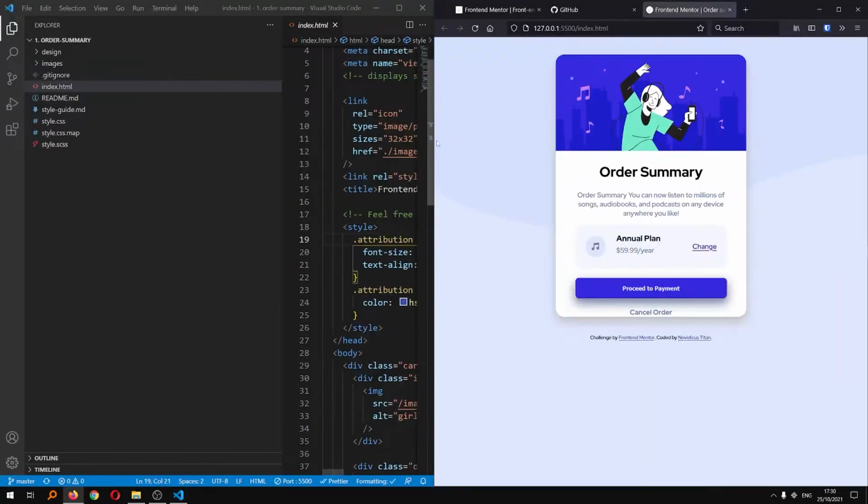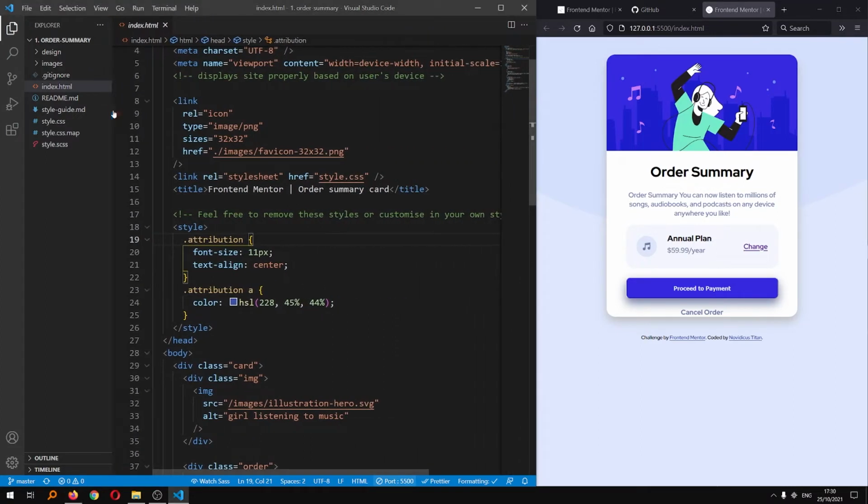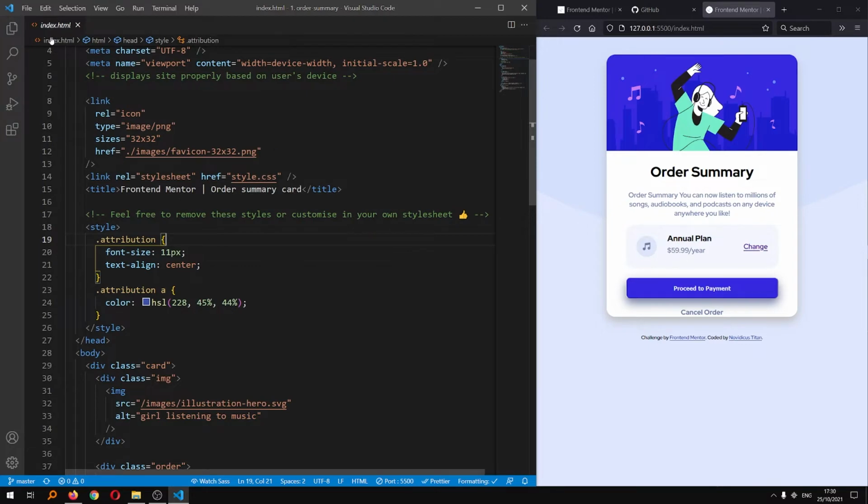Well, what that means is that it's going to host the website locally on your computer rather than you opening up the file index.html in your web browser. It's going to do it automatically in the background for you.